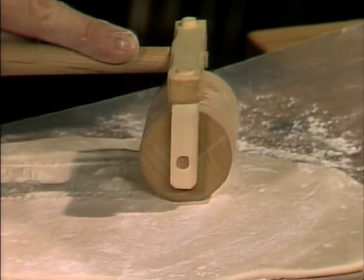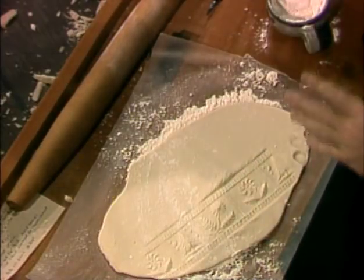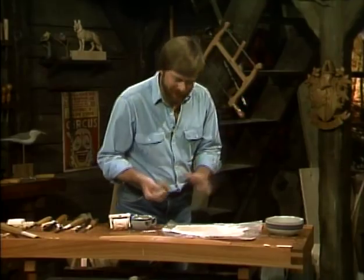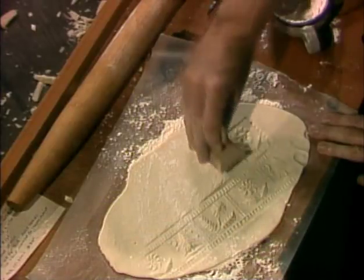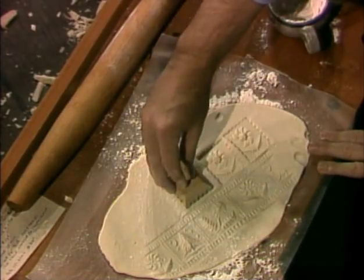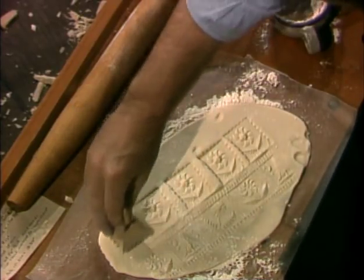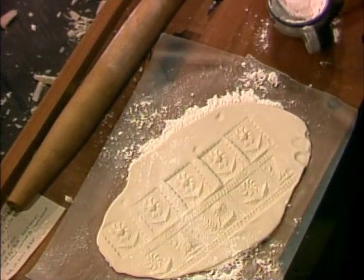Oh, look at that. I love it. You can only guess what your pattern is going to look like before you start to lay it down. And it's so exciting to see these things coming out in the dough. It's like being a kid again. You know, it's the kind of excitement you never get tired of. You think, oh, you've been carving all these years, and you do one, and you've seen them all. But that's not the way it is. It's fantastic. Just love it.